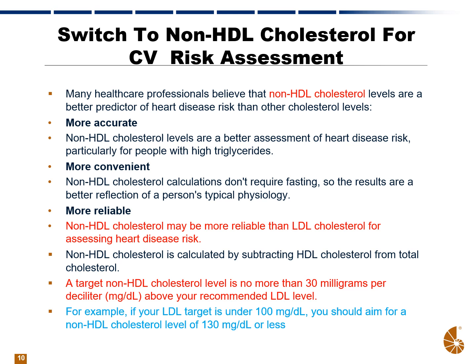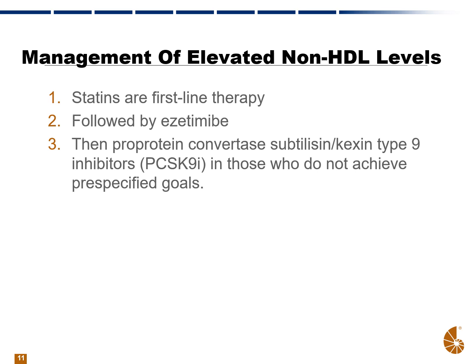So if we start thinking about non-HDL cholesterol for cardiovascular risk assessment, and that's total cholesterol minus HDL, that's the non-HDL cholesterol, it may be more accurate, more convenient because we don't have to worry about the calculated LDL. It may be more reliable as well. So start looking to that as an indicator for lipid risk when you look at a particular case.